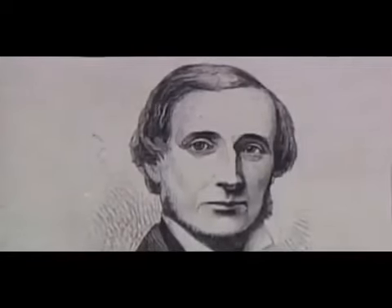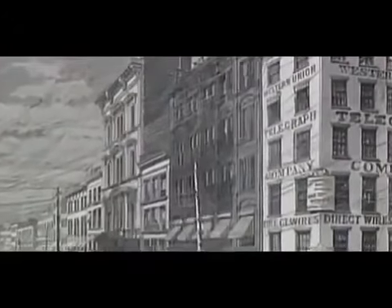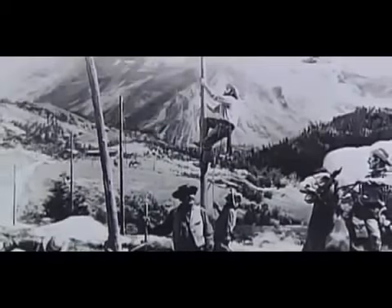Though Field had many people convinced that his project was feasible, there were some who thought it was preposterous. Corporate giant Western Union spoke out strongly against Field's venture. They had their own grand plan to reach Europe by telegraph — a route requiring only 56 miles of submarine cable across the Bering Strait via Alaska. Western Union had outfits in Alaska and Siberia gathering poles for telegraph wires and negotiating with natives for right-of-way. While they found plenty of timber in Alaska, they found almost no trees in Siberia, presenting almost insurmountable obstacles.